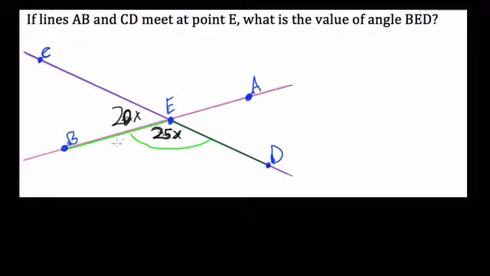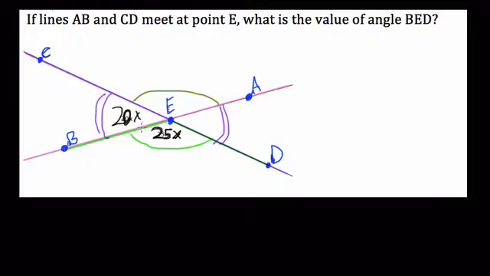Okay, so what do we know? Well, when two lines cross, like this, we know that vertical angles are equal. So 25x, BED, would equal CEA, this angle right here. Label them both in green. And this angle, CEB, would equal AED right here. Now I'm just pointing that out, even though it's not really going to help us too much here. That's something that you do want to utilize.